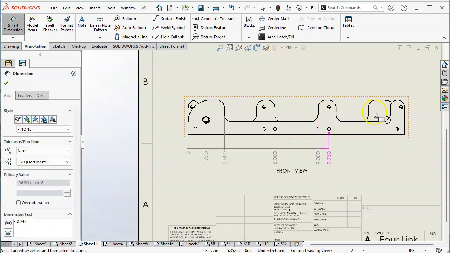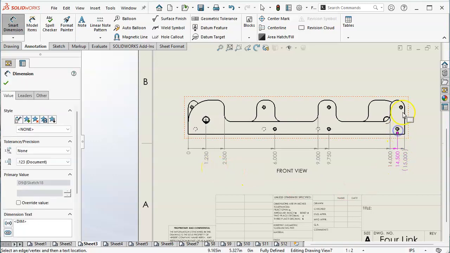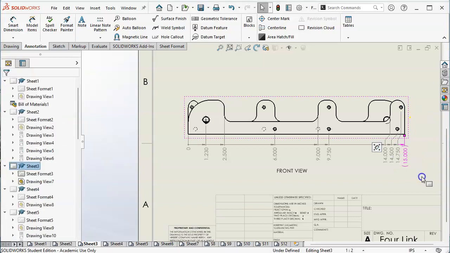So I don't want to pick that one up because it's actually in the back. If I duplicate that particular dimension, then I'm going to set it for reference. The other view has that same geometry, and one of them has to take precedence.